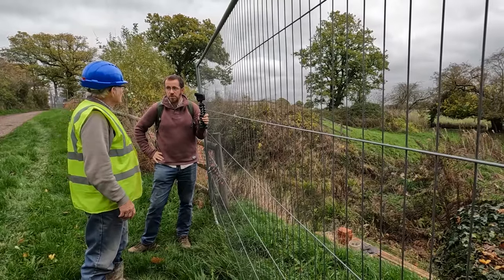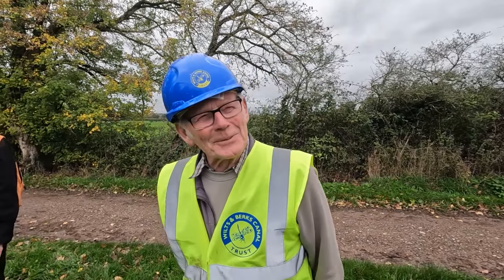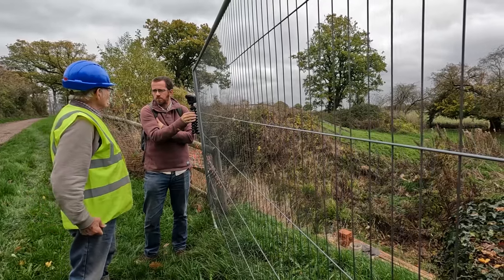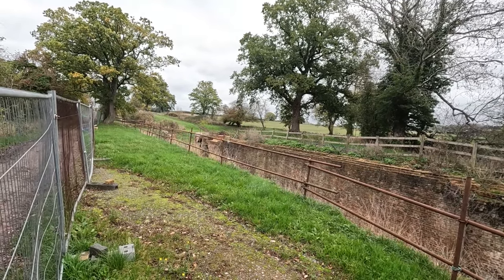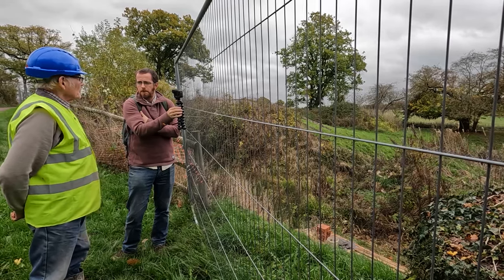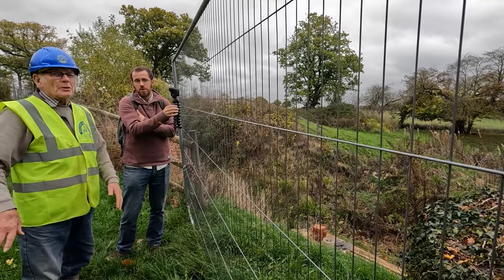So, million-dollar question. When is it going to be finished? When are we open? Yeah, how long is a piece of string? Yeah, of course it is. It's money, of course. And it's obviously a very expensive job. Yeah. We rely on donations and applying for various grants that are available. But that's basically where we get our money from. And it just depends how much we get in and how much we have to get done from outside contractors. Yes, of course. We do a lot of the work ourselves.